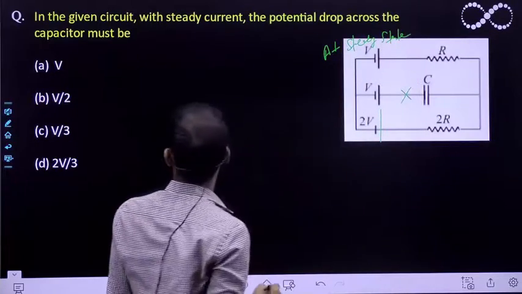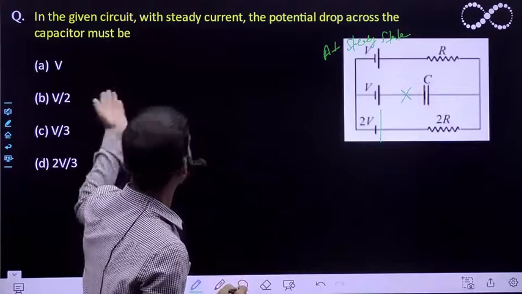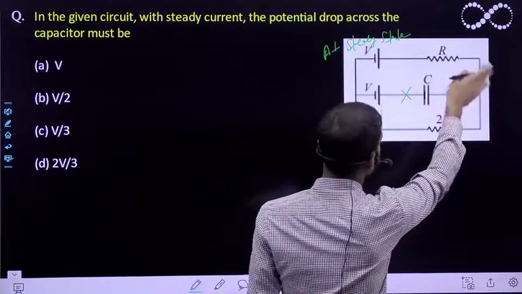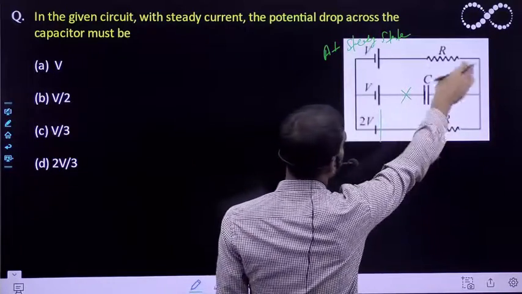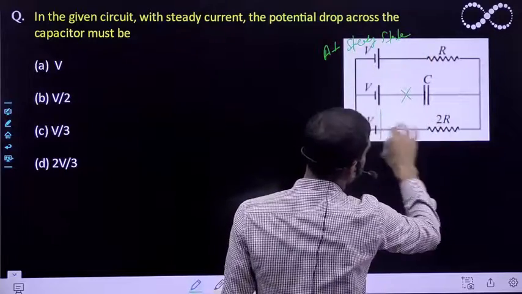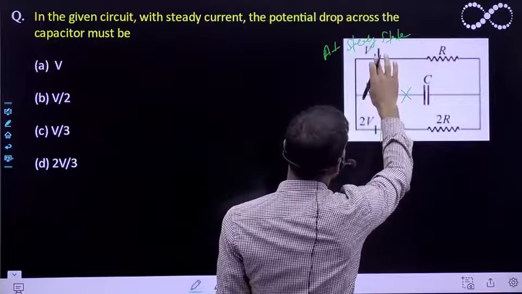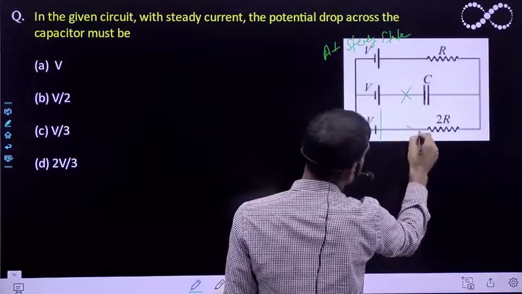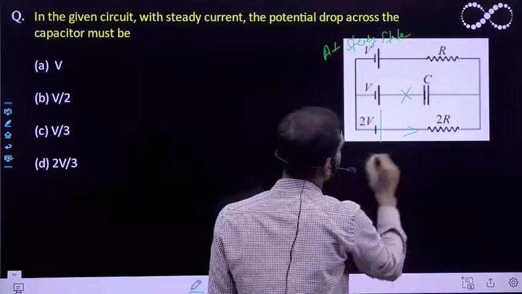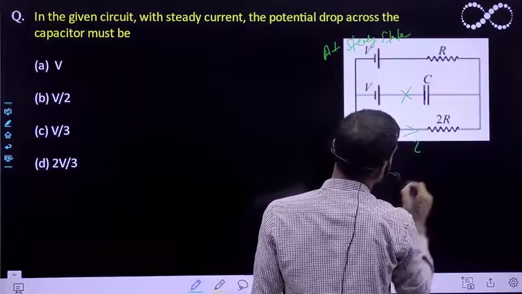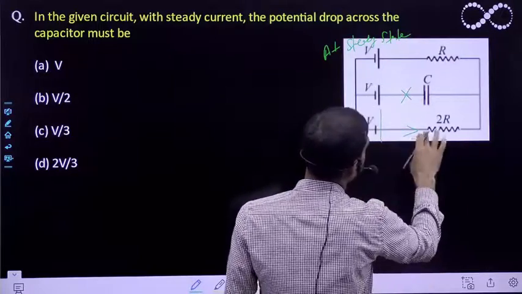ओके, उसके बाद पूछ रहे हैं कि व्हाट इज द पोटेंशियल ड्रॉप अक्रॉस कैपेसिटर। सो इस सर्किट को सॉल्व कर लेते हैं। इस बाहर वाले लूप में कितना करंट फ्लो करेगा। देखिए यहाँ पे 1 वोल्ट है, यहाँ पे 2 वोल्ट है, तो करंट इस डायरेक्शन में फ्लो करेगा, right? So let us take this is I. So value of I will become how much, right?